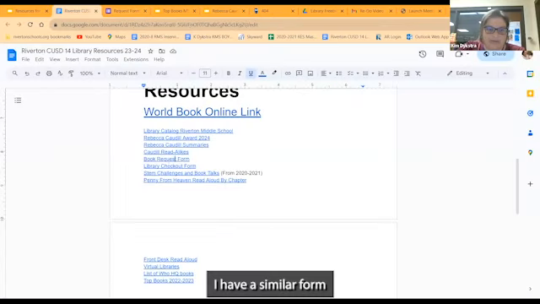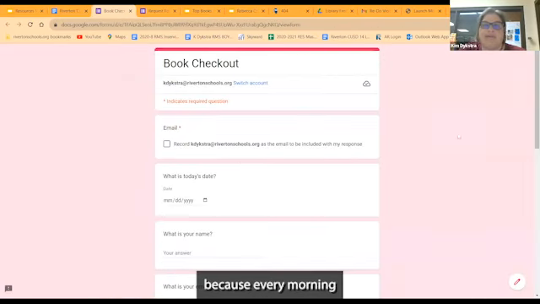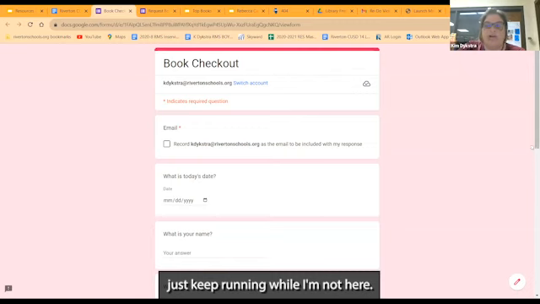I have a similar form for checkout. I'm kind of in a unique situation because every morning I'm gone to the elementary school for a few hours. So the library has to kind of just keep running while I'm not here.